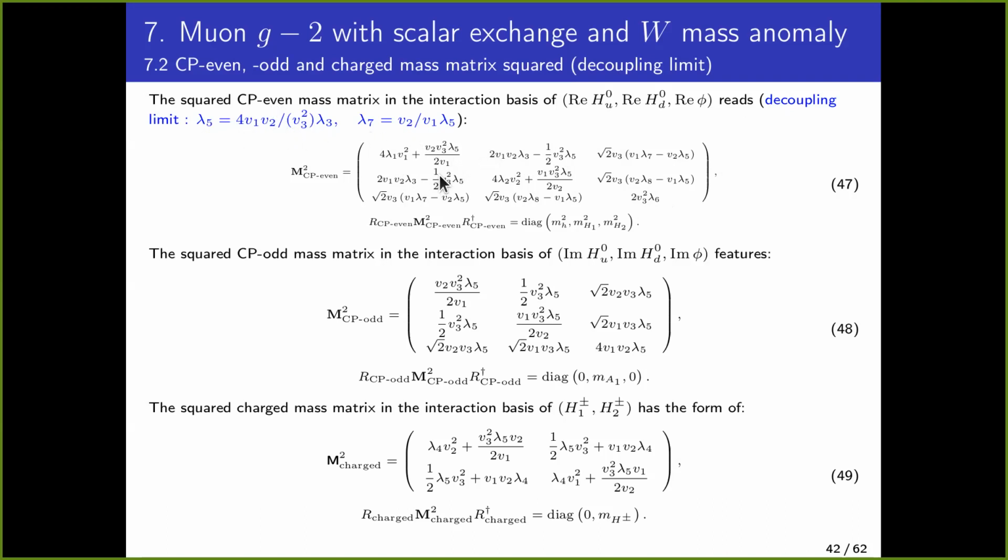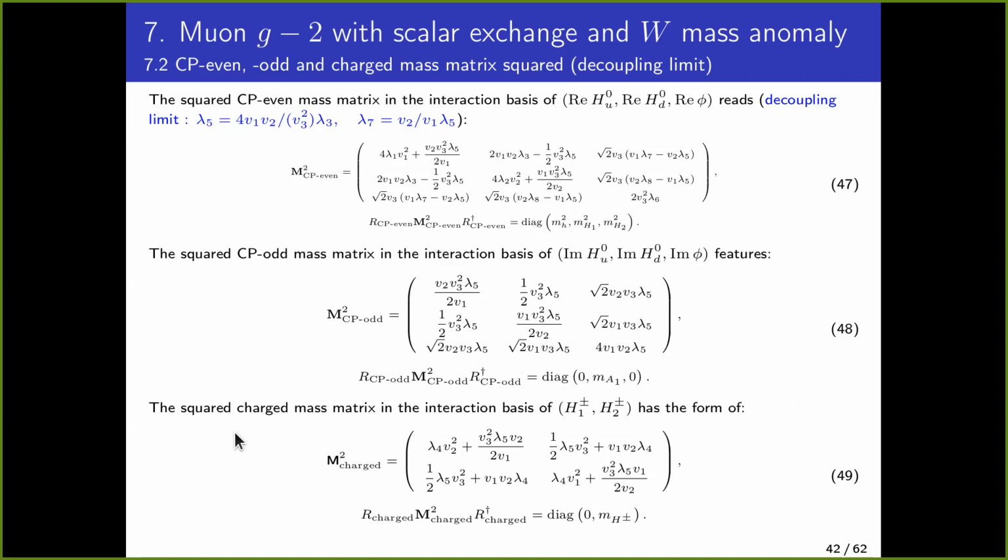So in this way, the actual numerical mass matrix takes 1-1 and 2-2, 3-3, 2-3, and so on, with the off-diagonal entries vanishing. And the CP-odd mass matrix in the interaction basis takes this form, and this 1-1 entry becomes a Goldstone boson for the standard model Z gauge boson, whereas this 3-3 would be another Goldstone boson for the Z-prime gauge boson. So remaining is only one non-standard model CP-odd scalar, which would be A1 in the mass basis, and it can be diagonalized in this way. The CP-even is also diagonalized in this way.